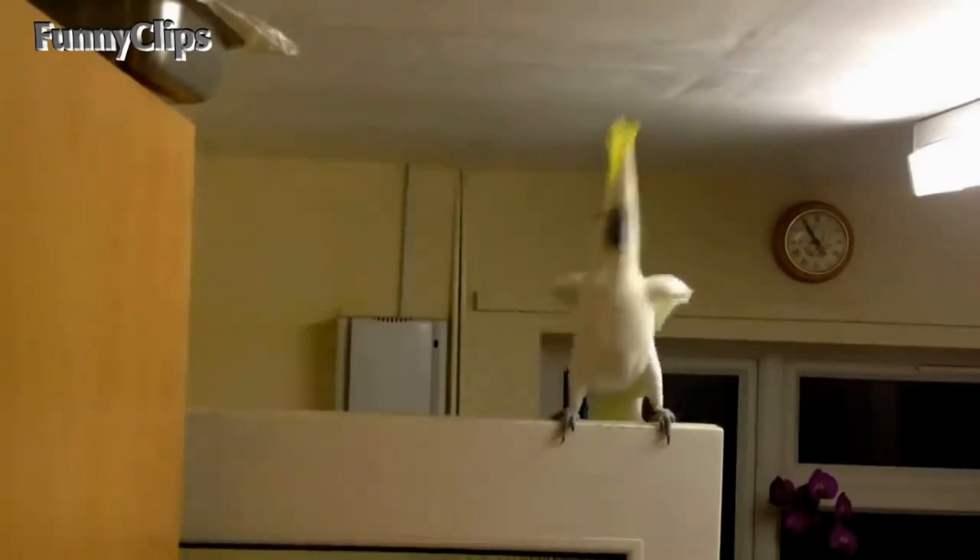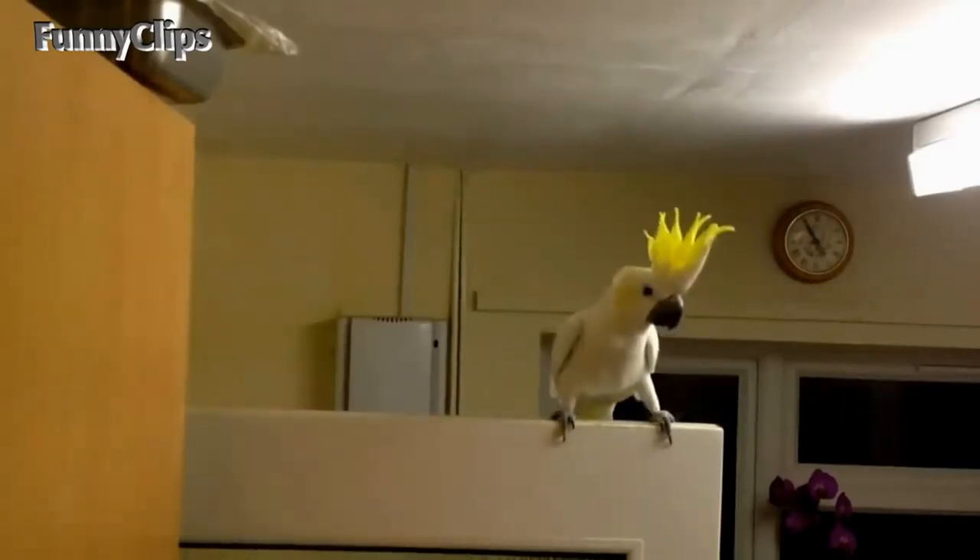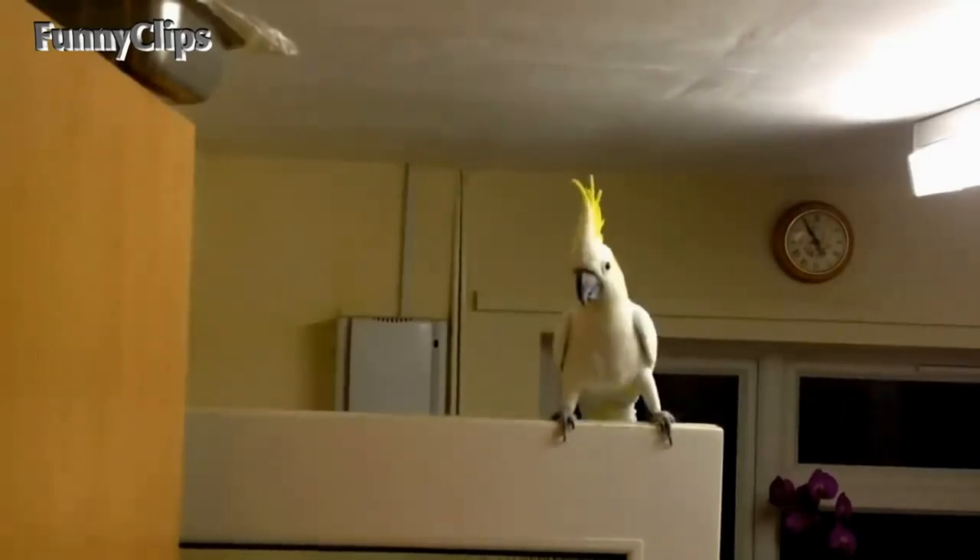Let's not forget about our feathered companions. More than one feathered friend has been known to fly the coop on moving day. Many bird owners proudly announce that their bird has never flown off their shoulder — sadly, a lot of them have regretted saying that on moving day. Birds, like most pets, are very jittery about change, so even the smartest parrot balks at being put in a cage on moving day. Please just do it — put them in a cage.